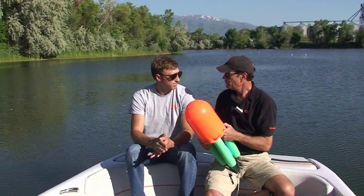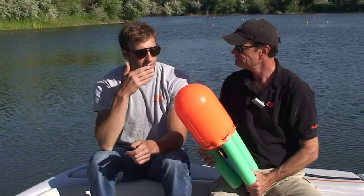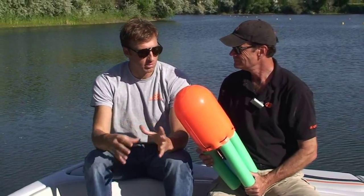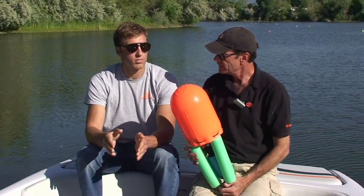Nick, as a pro skier you've been in a number of night finals. I think this year you have at least three scheduled. It's definitely a new trend to attract crowds — a night type of event is more attractive. They have gone to using the power buoy to light up the course, which looks really cool and they're a fun event. This year we've got both pro tours, and the Big Dog down in Houston is going to be using them for a night event.